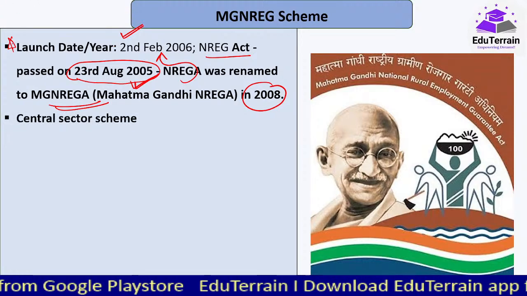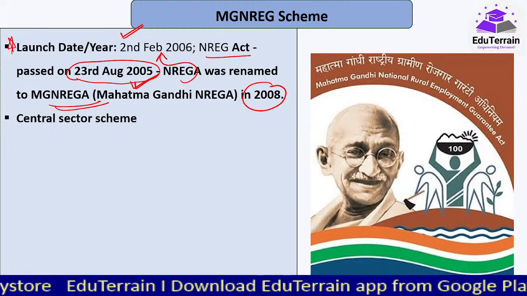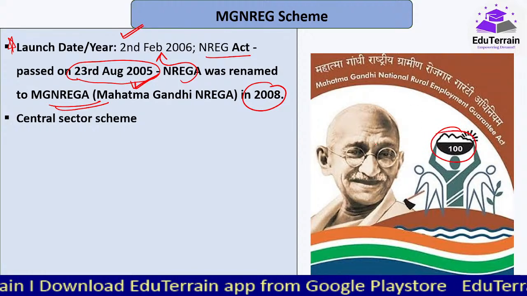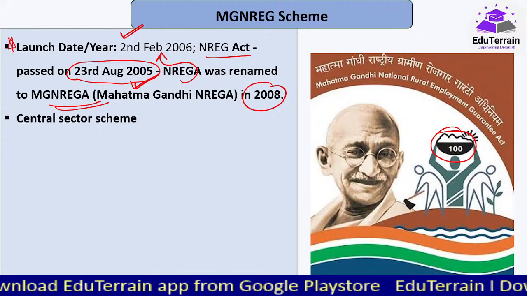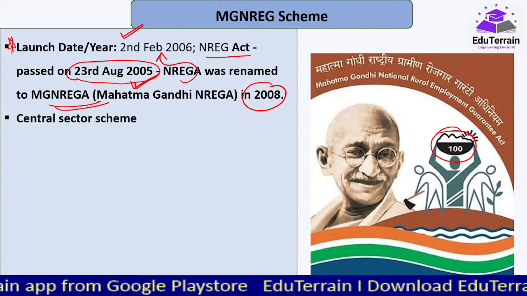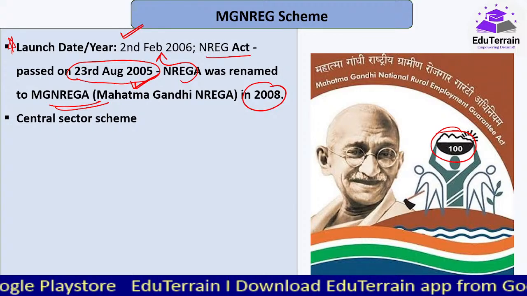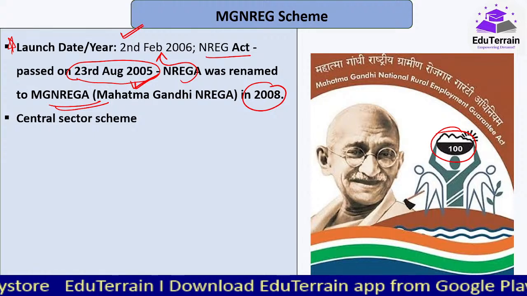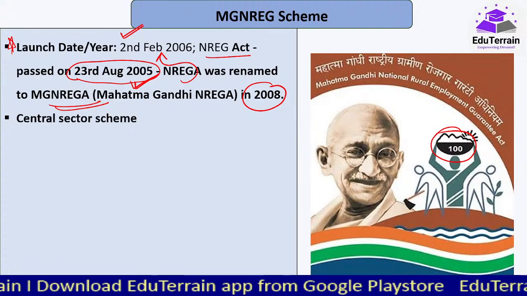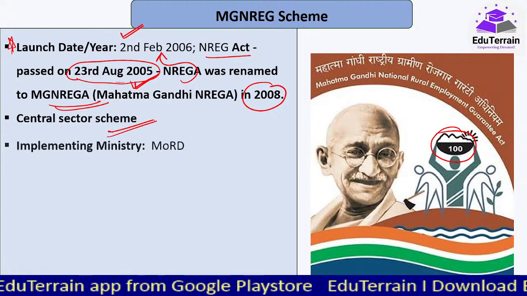It is a central sector scheme, that is, the entire expenses are borne by the central government. But there is a catch here. The main aim is to provide 100 days of work guarantee, legally, for the rural poor. There we have two kinds of works, unskilled work and semi-skilled or skilled work. If it is unskilled work, the entire expenses would be borne by the central government. If it is semi-skilled or skilled, then it would be shared between the central and the state government. Otherwise we can consider it as a central sector scheme.